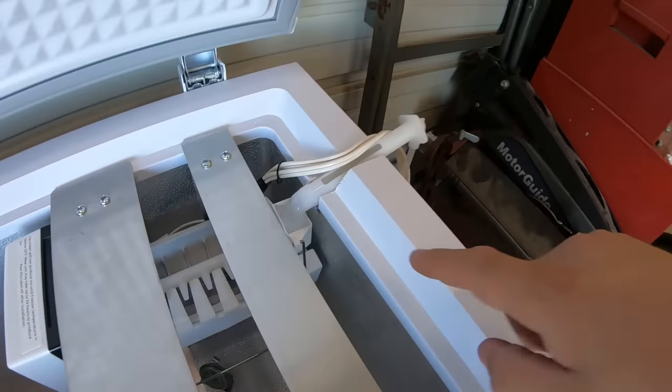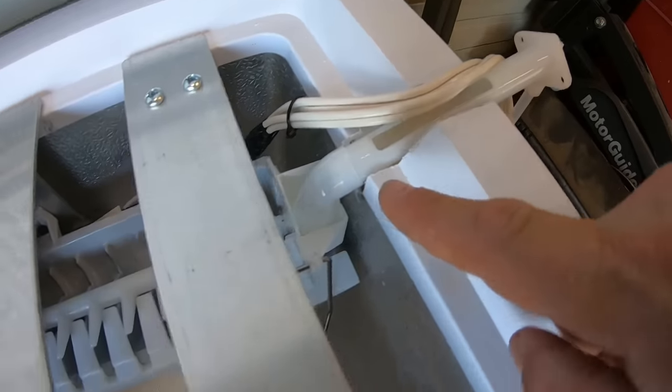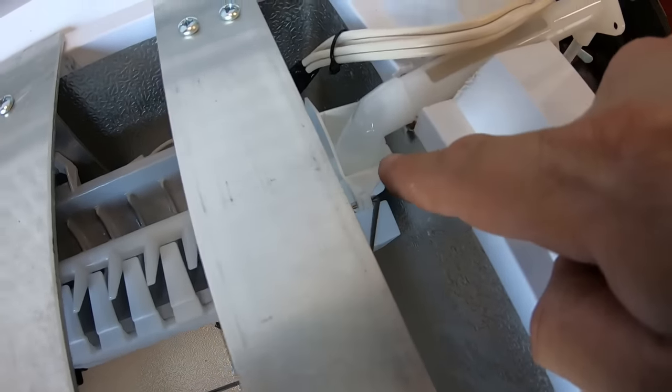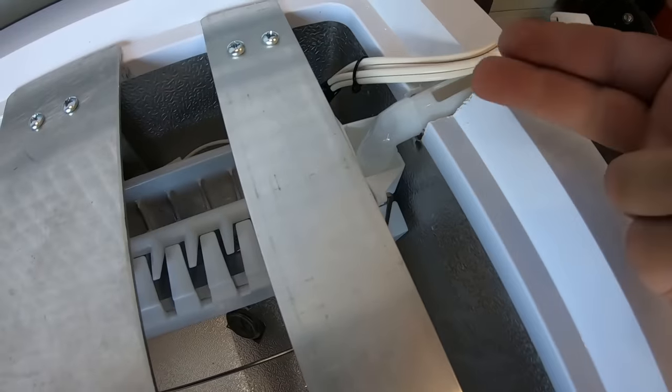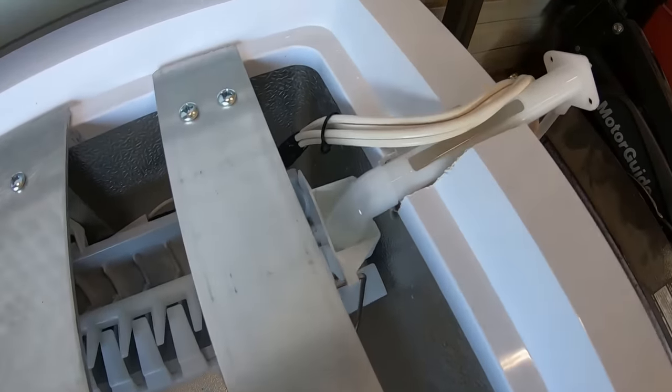All right, so there you are. I like that a whole lot better. There is my elbow now that comes right on this. I'm just gonna call it a drip tube that comes near straight down into the ice cube catch. And now I don't have to worry about water spraying out anywhere else. And I meant to call that water catch.